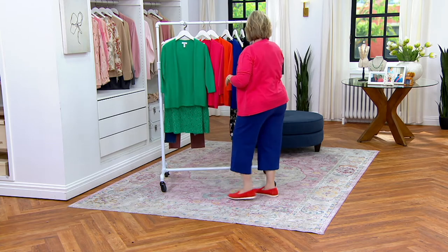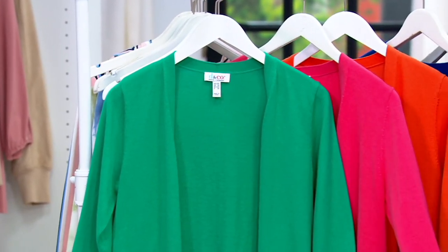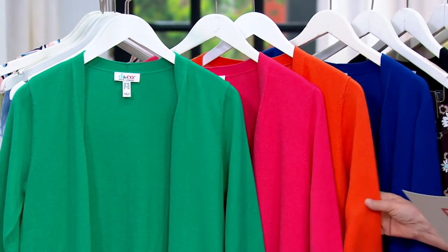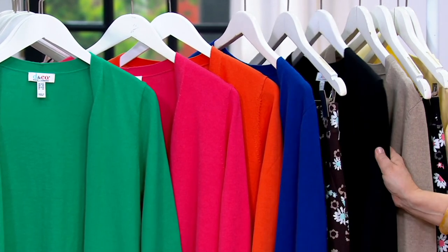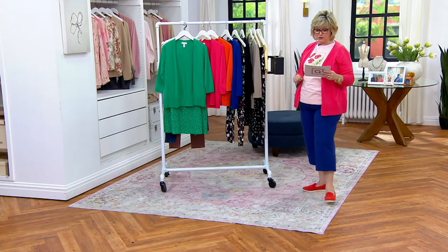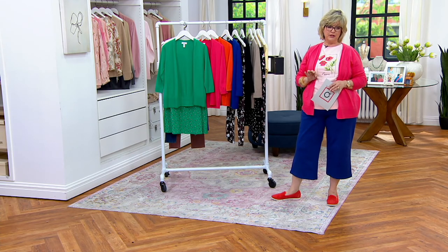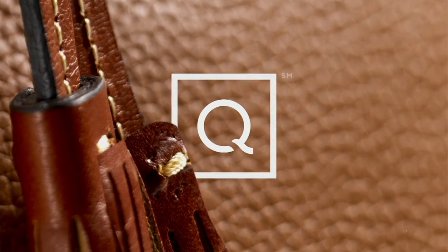We have it for you in jade green, rouge pink — a beautiful pink with just a tinge of coral — tiger lily orange, lapis blue, black, and then the taupe called Marble Hill Heather, kind of a deep oatmeal color. Over a thousand of those have been ordered and we will not have any more coming in this year, so if you want to pick up a cute little cardigan, get it now.